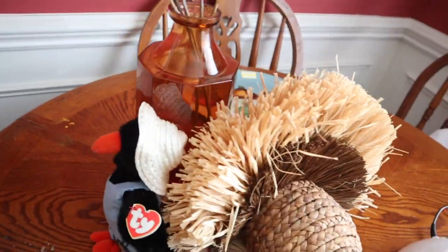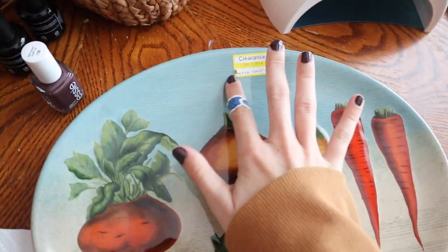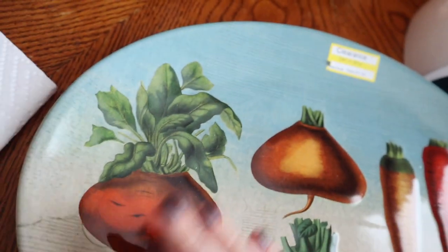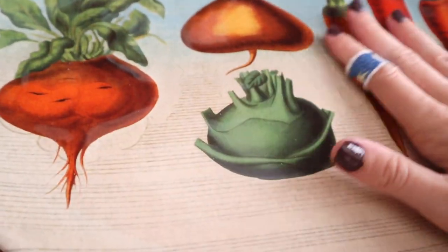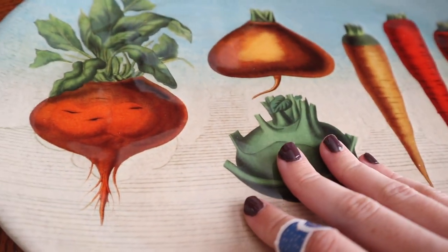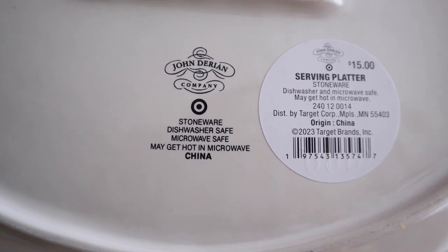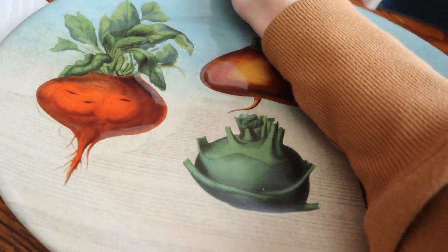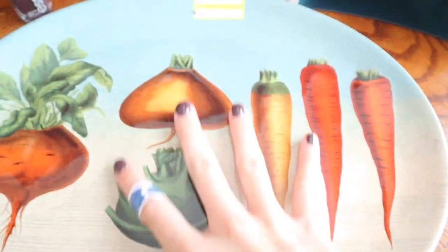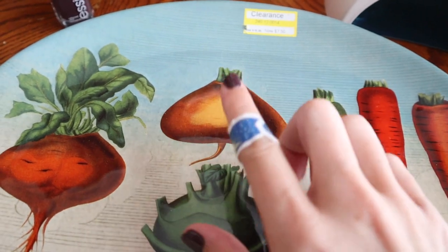Let's do this. I will be using this stuff — I will wash it and take the sticker off before I use it, obviously. I got this on clearance at Target, even cheaper than the sticker price. On the sticker it says $7.50, but I got this for $4. It's a really, really nice plate. I love the colors of it. I never really see Thanksgiving stuff at Target. It's by this brand — I don't know, is this 2023? I've never seen that brand at Target. But I love the colors and everything. They'll have different kinds of vegetables. So I definitely will be using this at Thanksgiving next week.